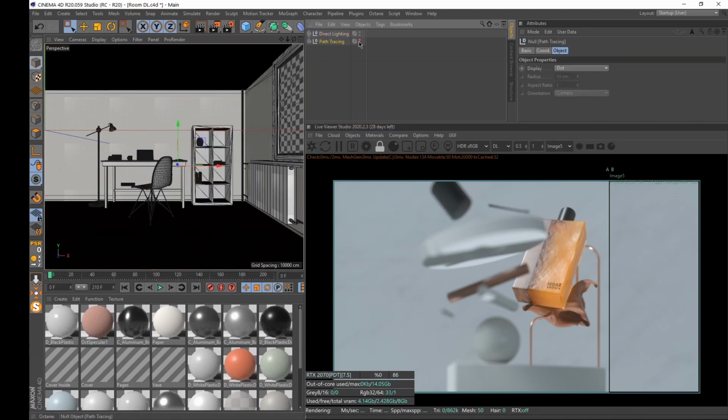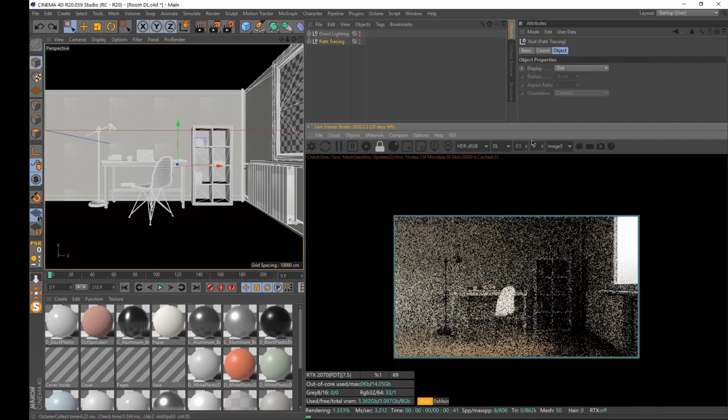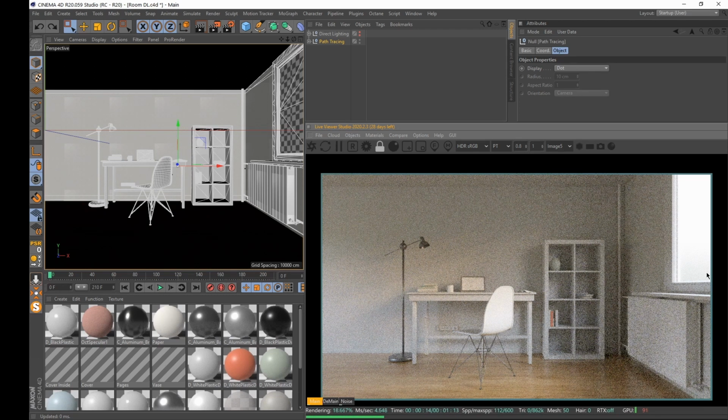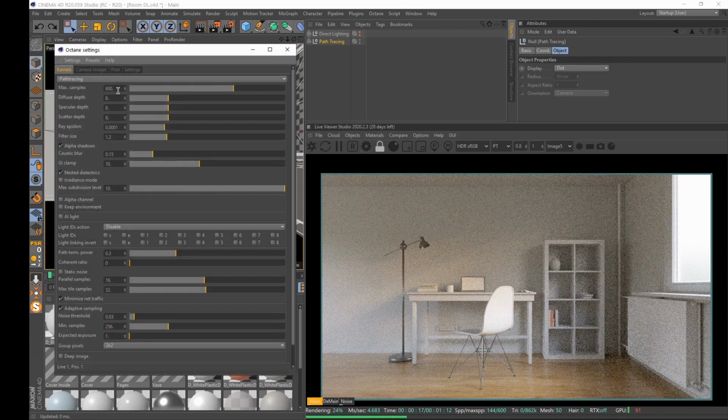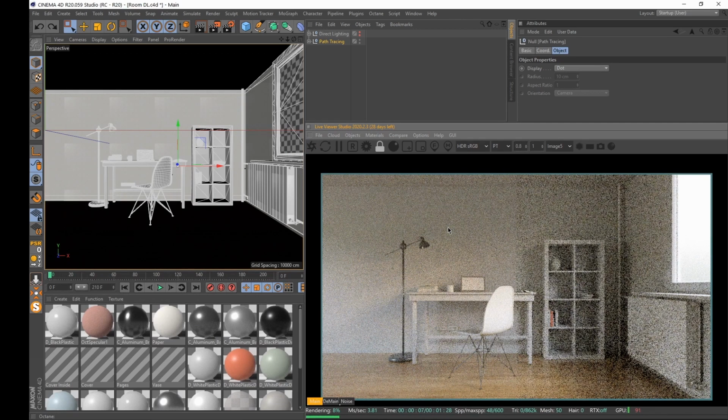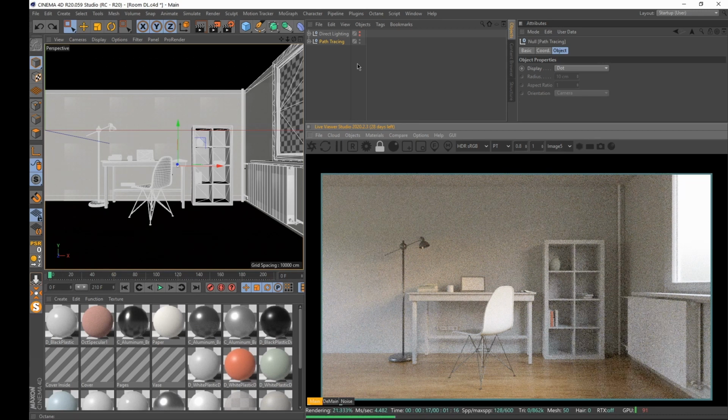Here I have set up this room, and let me show you how path tracing looks. What I have here is a really minimal room setup. It has its dreamy look, and we all love Octane for that. But you can see that even with the presets, it's just 600 samples, 8 for all the depth, and all the other settings, maybe up the sample count, the parallel and tile samples, and still it takes a bit of time to render. For example, this frame will be rendering for around 1 minute and 20 seconds, or a bit above 1 minute.